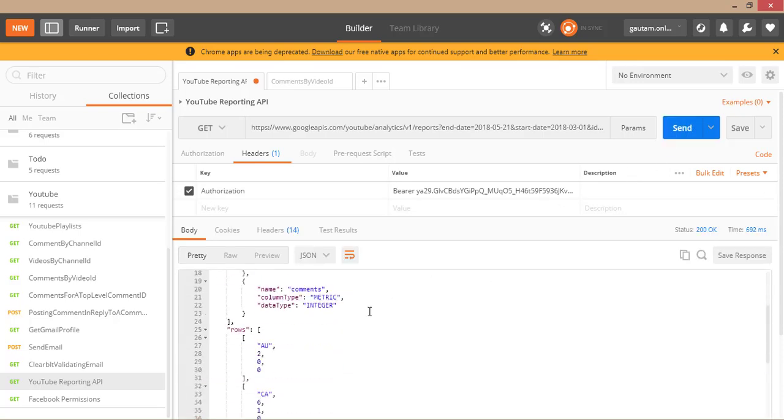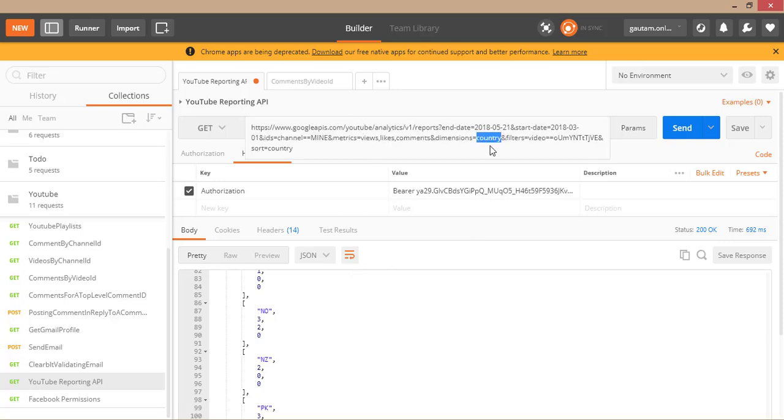And here we can see the results. We are getting views from Canada, 6 views, from Denmark, from Great Britain, 10 views, India, 22 views, and so on and so forth. This is easy. So we just need to grab the access token, do the OAuth authorization dance flow. But we should remember that we do it in a secure manner using PKCE.